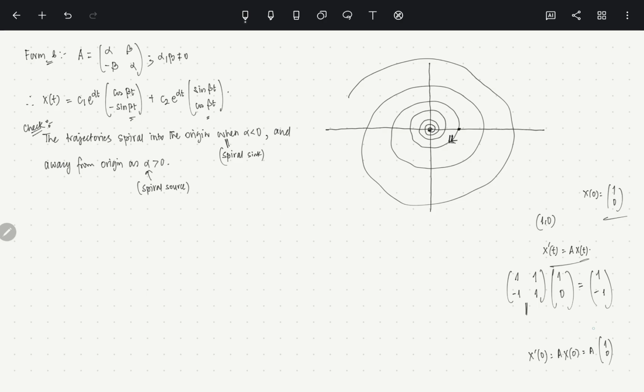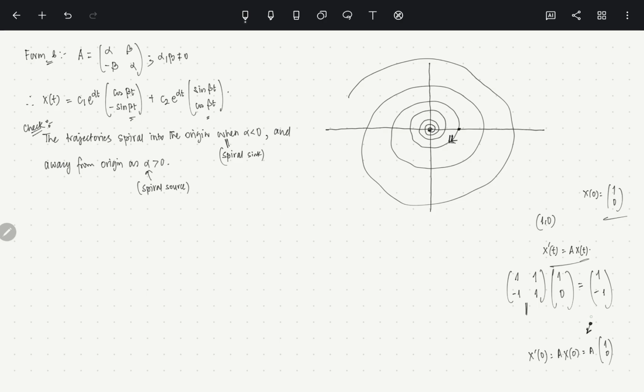You understand? 1 minus 1 direction. The vector is pointing towards that, whatever direction that is. Depending on that direction, you can see whether this is clockwise or counterclockwise. Since I did not write what alpha and beta are, I can't draw the direction here, but at the point (1, 0), the direction it is showing is (1, -1). So basically this sort of direction.